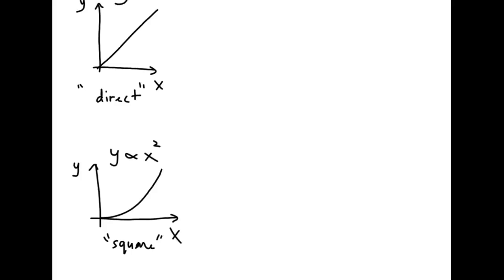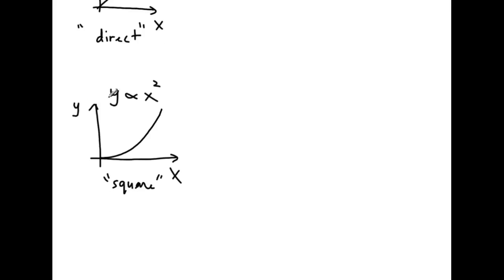In this video, we're going to learn about some common relations, or proportionalities as they're occasionally called, and the graphs that they produce. If you plot y against x and they're directly proportional, you get a straight line through the origin. If you plot y against x and y is proportional to the square of x, then the graph looks like this. One of the ways you can imagine or predict this graph is if y is proportional to the square of x, then instead of y right here, we could write a constant times x squared. So the y value should grow much more quickly, and so the graph should get steeper and steeper.